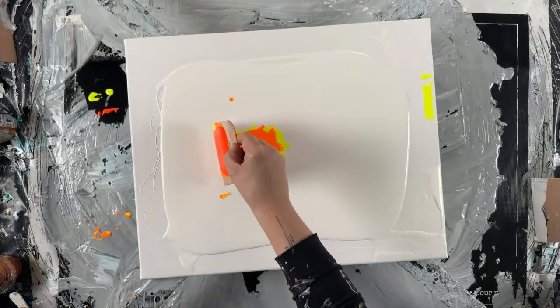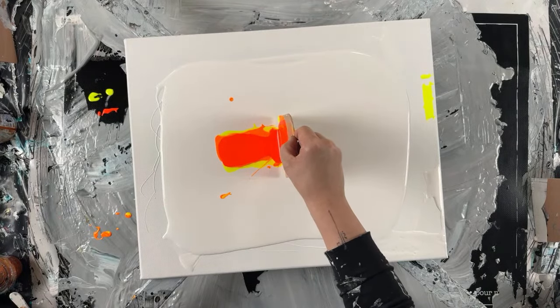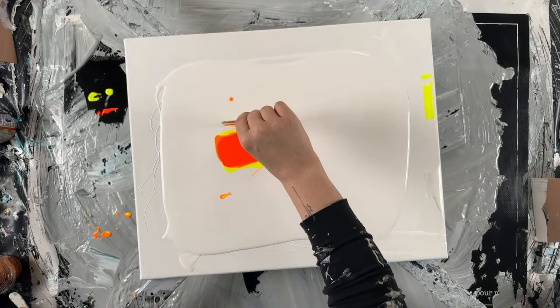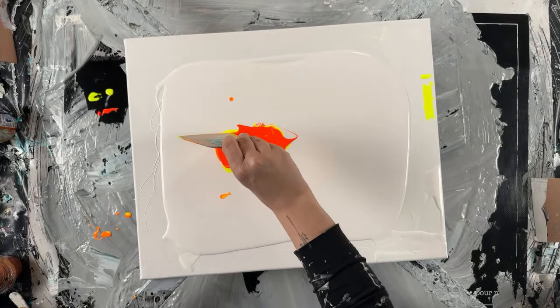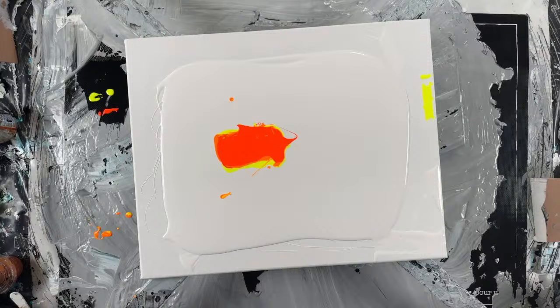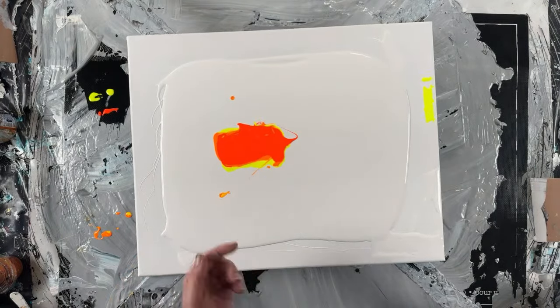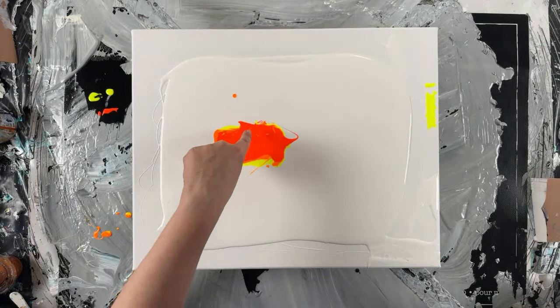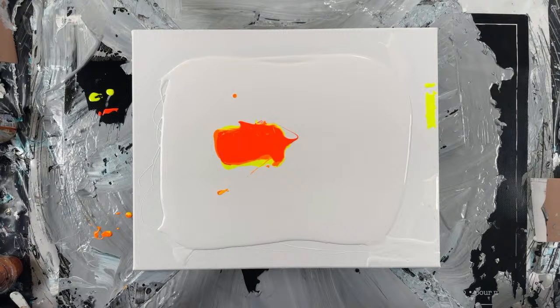I don't really want bubbles in this. They just don't look that great unless you pop them. But I do miss a lot of them. And then you get craters when they dry, or you can get runny noses, I almost said. So when there's, for example, a bubble, if I move my canvas, the bubble moves slower than the paint that surrounds it, and you can always get a trace that might not be very pretty.